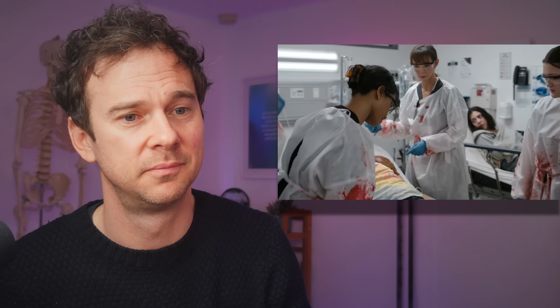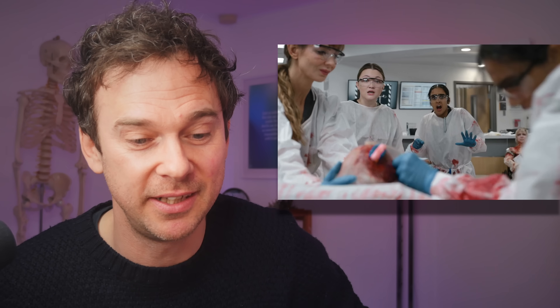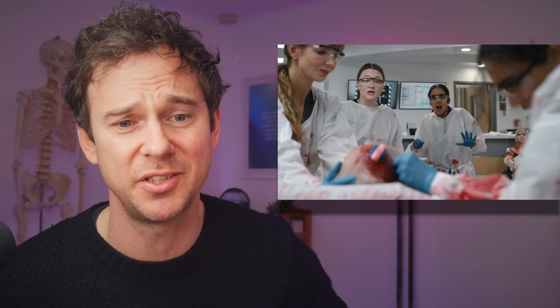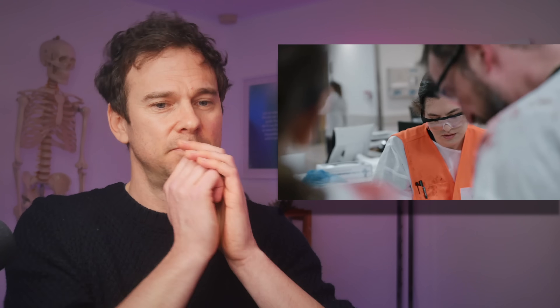This guy really needs an urgent craniotomy — a hole drilled in his head to evacuate the blood — otherwise the pressure will continue to rise and squash the brain out the bottom of the skull, which would kill him. Whittaker suggests they intubate and hyperventilate — she said it exactly like I would. Fair play, though she's making big decisions. She's got a pulse back after three packed cells, 600 from the cell saver, and two units of FFP.